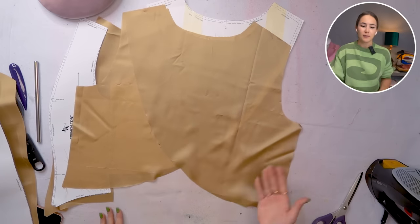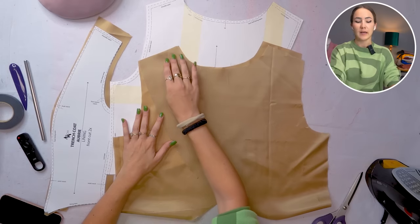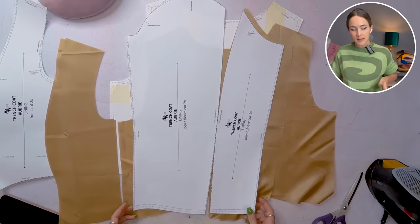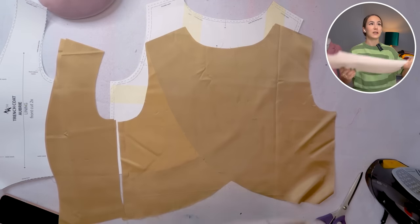The only thing we have to do is put the lining together. Since we have the shoulders meeting here, we're going to sew both of the back lining pieces together with the front shoulder in one go. We can't do the leaving-the-side-seam trick when sewing the sleeves into the lining, because it's not going to work with how you finish the edges of the back piece. Therefore we can sew together the sleeve and make it into a tube — close the sleeve dividing seam and the side seam forming a tube. Then we continue working on the front and back lining and finish the edges before putting the sleeves in. So let's finish the sleeves first.